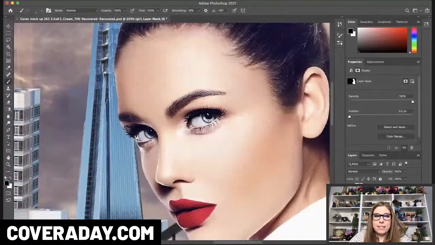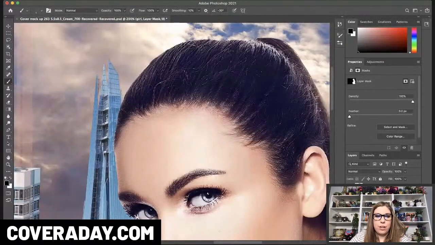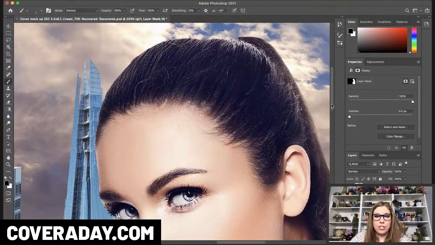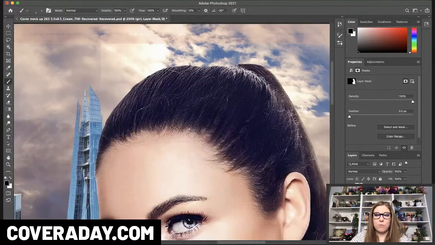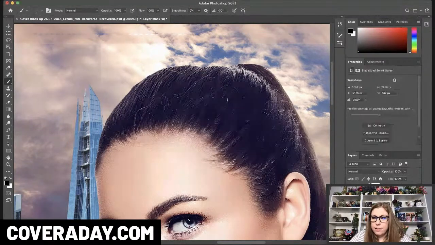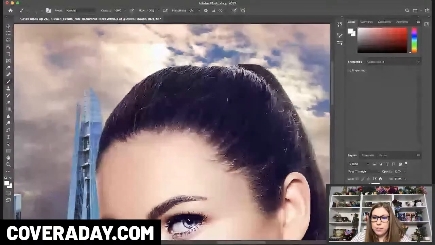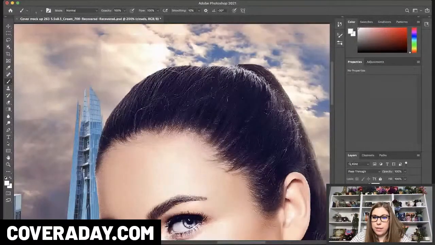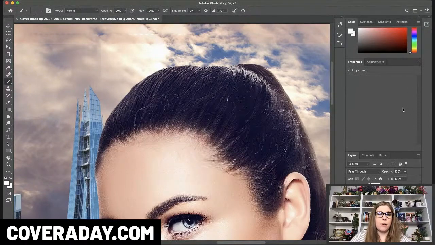So then the next step is to come on up here, and, oh, I see a little bit of an issue with my clouds now that I'm this zoomed in. So before I do her hair, let me go ahead and fix that so that nothing happens to it. I'm just coming down to my cloud layer. And let's see. I'm just going to make this easy on myself. I'm going to duplicate it, and I'm going to turn it into a smart object. Convert to smart object. There we go.